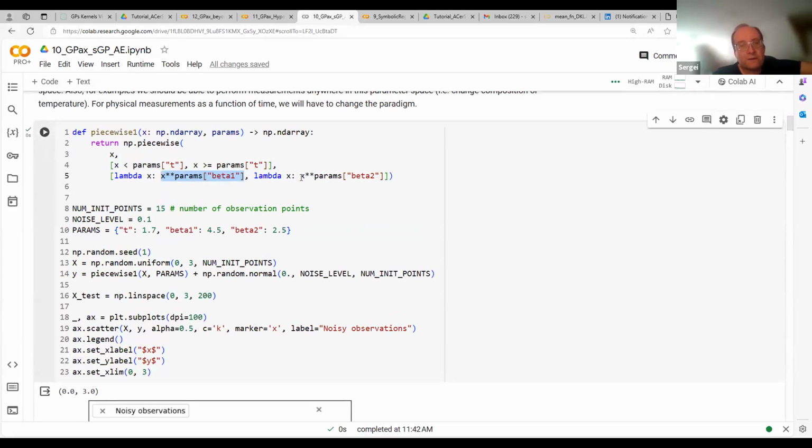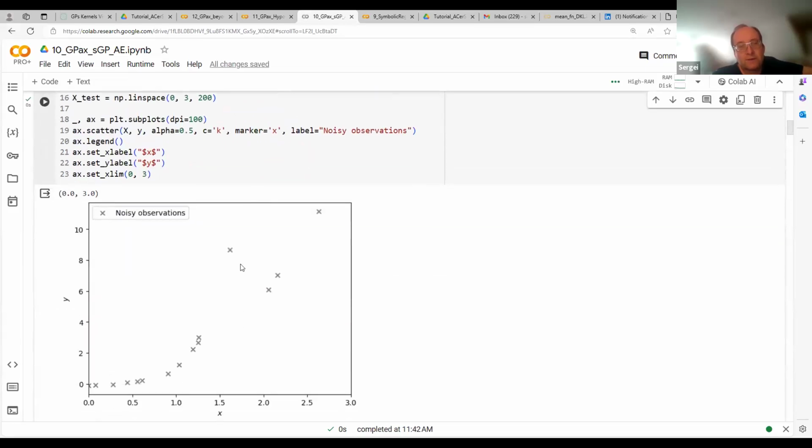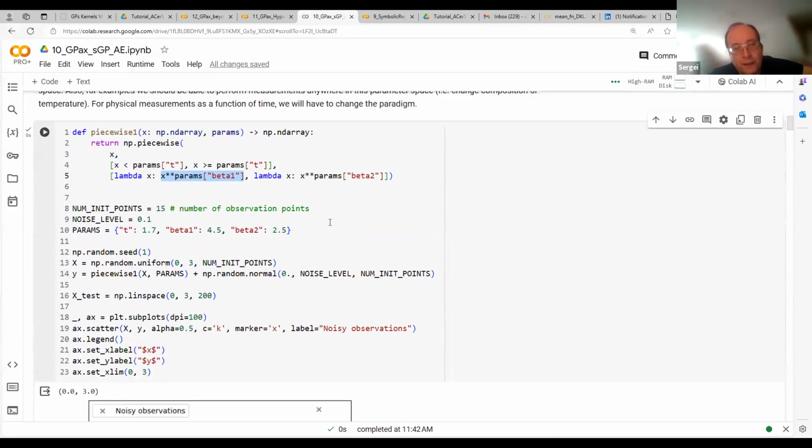To the right of the discontinuity, it is x to the power b2. So we have only three parameters: the position of the jump, the power law on the left, and the power law on the right.